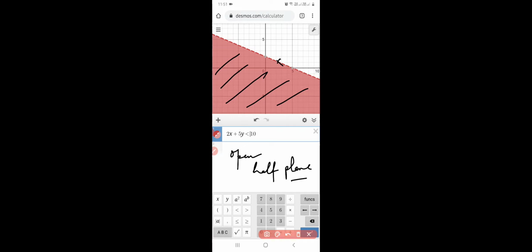Now, when you are trying to draw this on your graph paper, how to draw this? Let us see. First, whatever the inequality is, forget the inequality. First, draw the straight line considering it as an equality. So if you are given 2x plus 5y less than equal to 10 or greater than equal to 10, forget the greater than or less than sign. First, draw the straight line considering it as an equality, because I know that any linear equation will represent a straight line. Next, my job will be to put the value of x and y as 0.